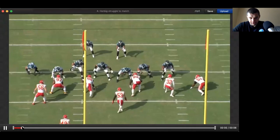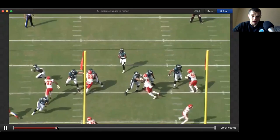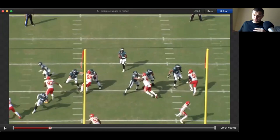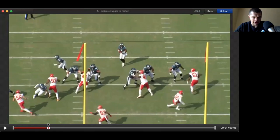He gets into his pass set again, similar to the first play. We don't like the fact that his hands are as wide as they are. Another situation where he goes to throw that underneath punch — it's coming late, but he's trying to latch it in there and really get almost like a scoop and roll under that block. Continuing on. Struggles to match again — gets into his pass set, we don't like the fact that his hands are dropped. He ends up getting splashed this time with a little bit more momentum.